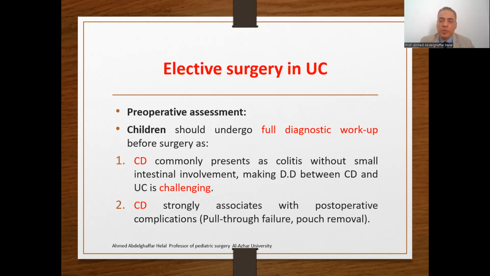Crohn's disease may present with colitis. So the pediatric surgeon should investigate the child well, with endoscopy, CT enterography, and MR enterography, to exclude or confirm the diagnosis. If the pediatric surgeon operates on a child with a diagnosis of ulcerative colitis and the final diagnosis is Crohn's disease, this child may be subjected to many post-operative complications.